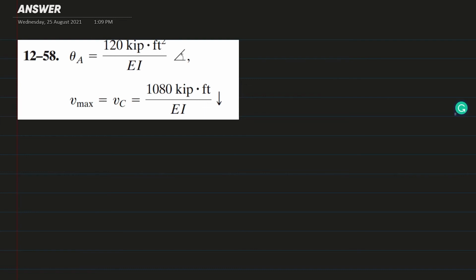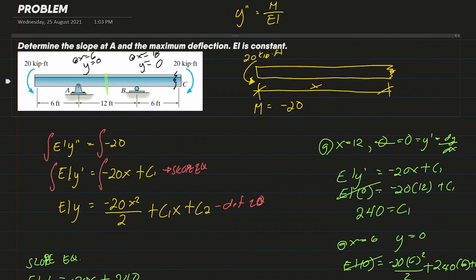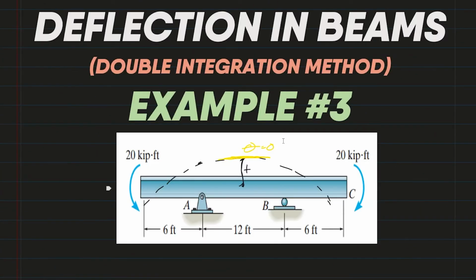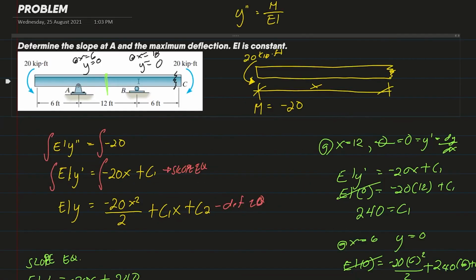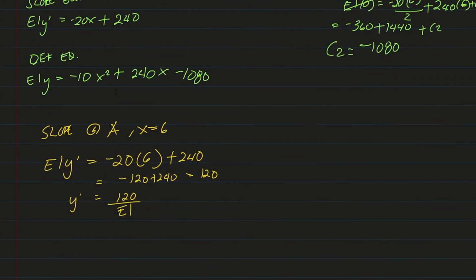Alright, so going back to our question. Na-solve na natin yung slope at A and then let us solve for the maximum deflection. Yung pinag-usapan natin kanina, for me, the maximum deflection can either occur at the midspan, since it is symmetrical, or at our free ends. So it is either of these two. We could either set our x as 12 at the midspan or x equals 0 here. So let us compare the two answers which would give us the maximum deflection.